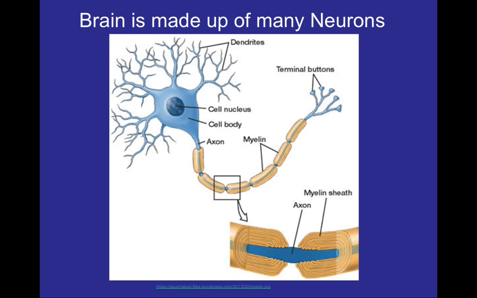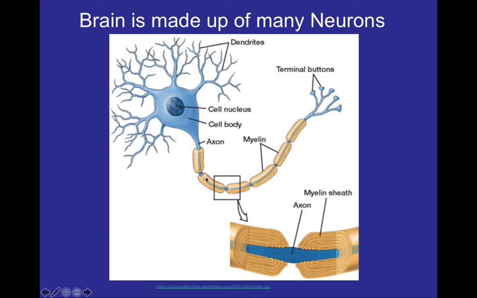Making up the nervous system, we have neurons and neuroglia. Neurons are the fast communicative cells that our body has. Each neuron is going to have its own dendrites and one long axon that's going to project from the cell body. The dendrites are responsible for bringing information into the cell body, and the axon is responsible for sending it out. The axon can be found wrapped up in what is known as the myelin sheath, which are these yellow things that you can see along the axon.